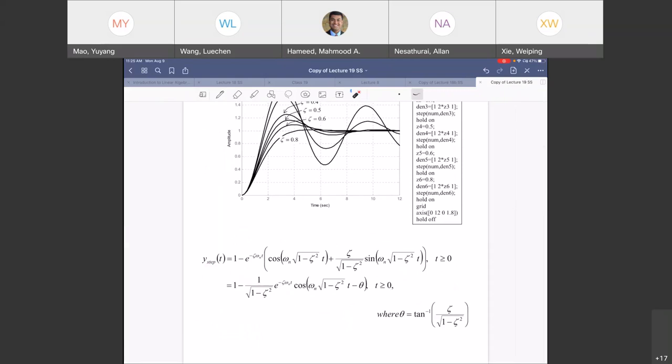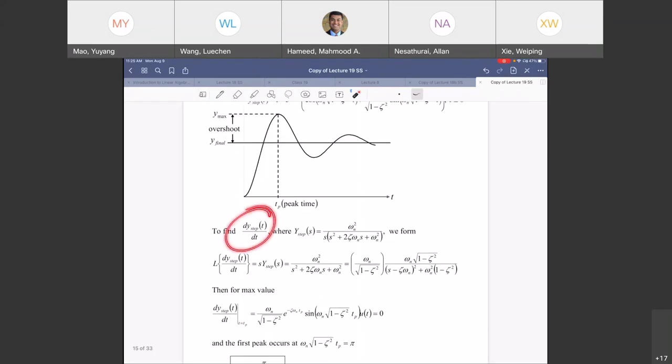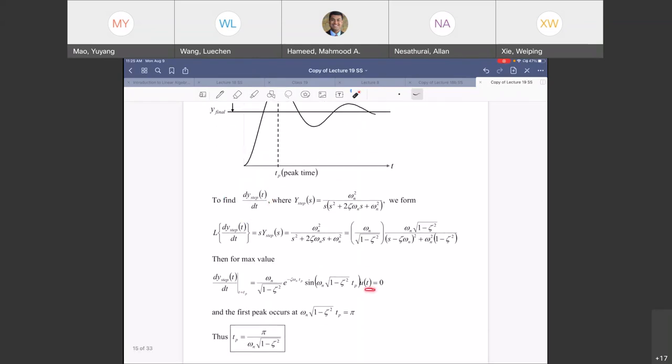Once you have the y-step, you can find Tp. You can differentiate this, set it to zero and all that. So how do you find Tp, the peak time? Well, take the step response. How do you get to the step response? H of s, divide by s, partial fraction, inverse Laplace. You got y-step. From y-step, how do you derive peak time? Differentiate it, set it to zero. The first time it happens is going to be at the peak. So the peak time value is derived as this.